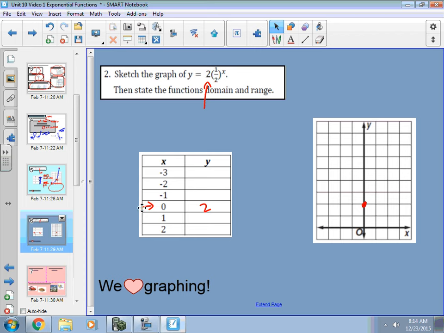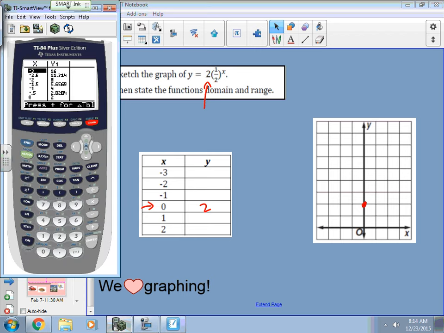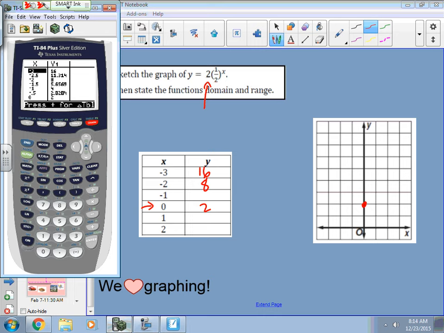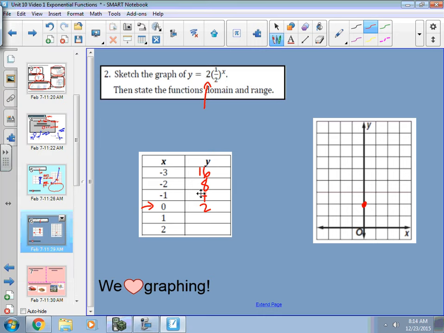Okay, the rest of them we should be able to get from the table now. At -3, it looks like this one's 16. At -2, we get 8. At -1, it's 4, and you should be able to kind of see the pattern. It looks like it keeps, as we go down here, dividing by 2, so this one's going to be 1. And if we divide 1 by 2, we're going to get 0.5. So this one is going down by half, because what's the multiplier? Half. It's being half of what it was before on each value.